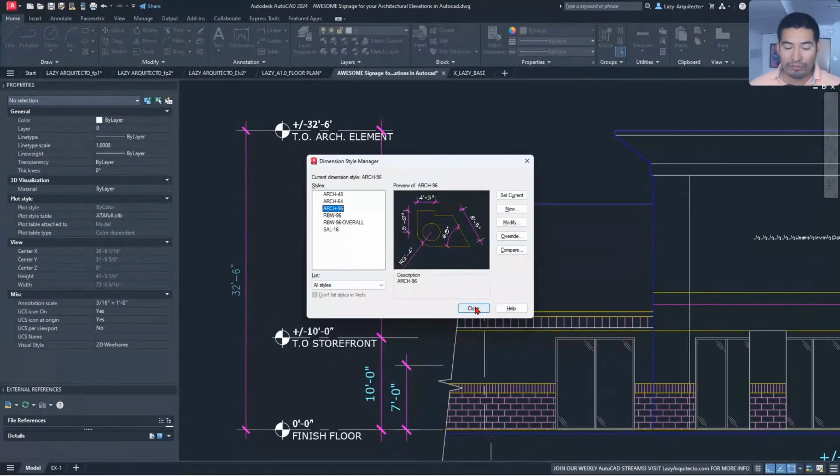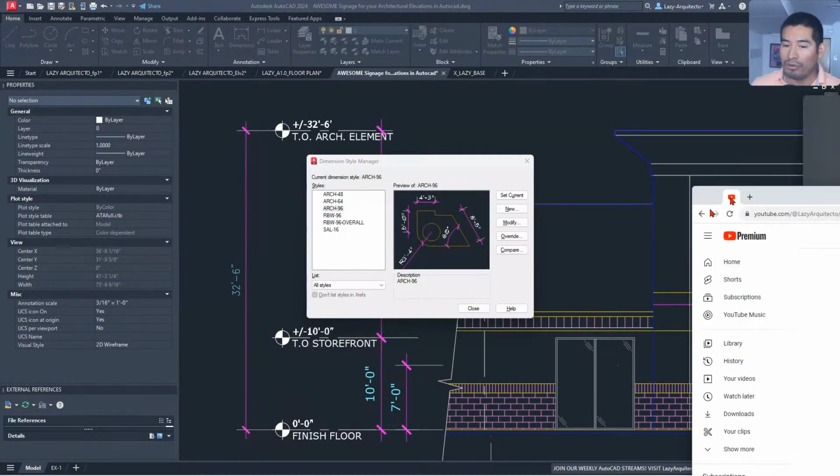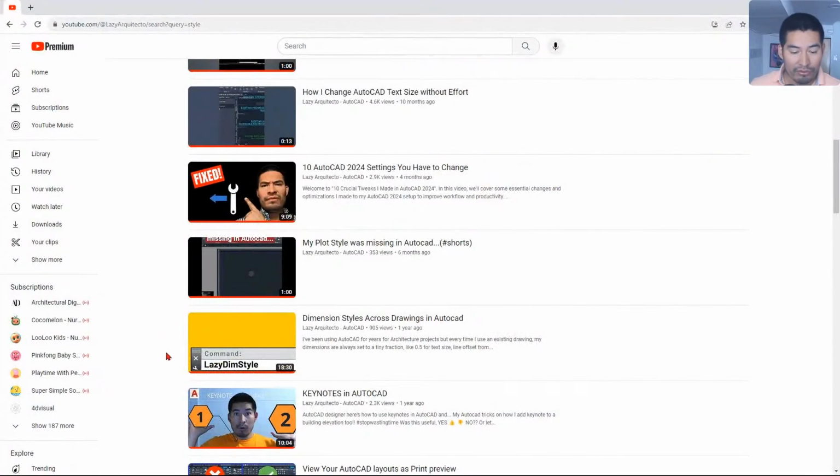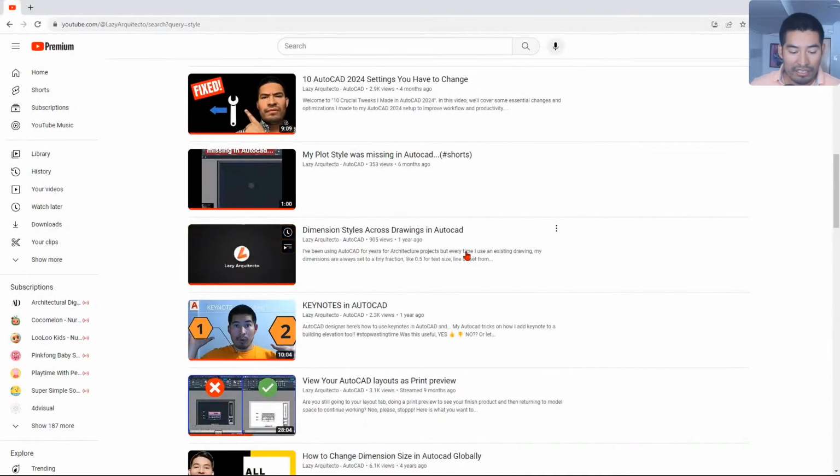A solution for that, to always have your standard dimension style, the one you always use, available in all of your drawings, is a macro command that we share with you called the Lazy Dim Style that we created.